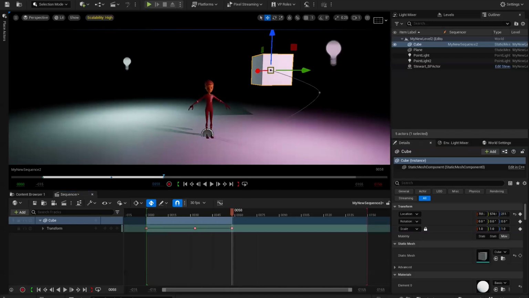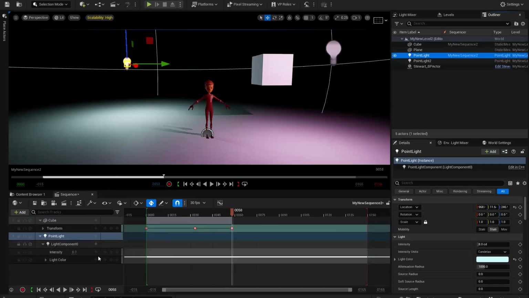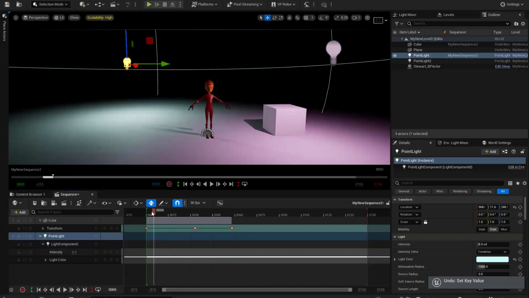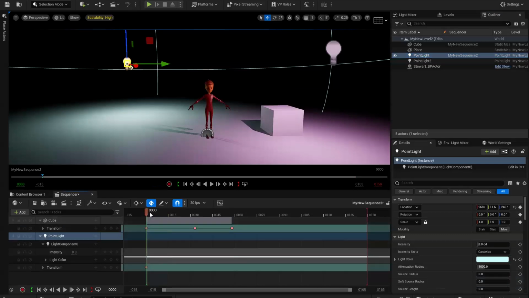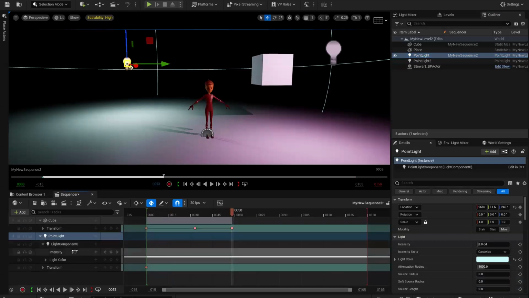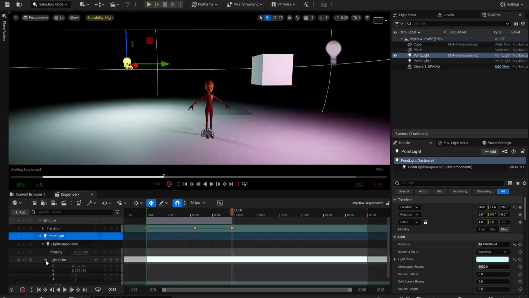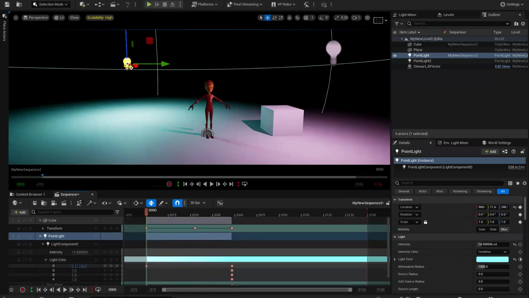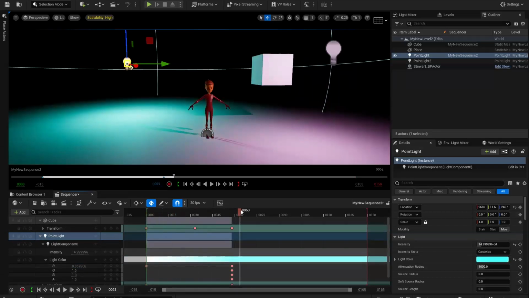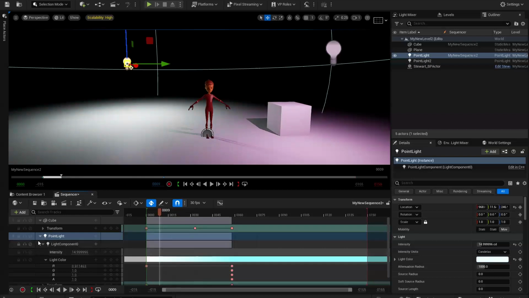I could do this even with lights. Some of these have special features. Here I could have the intensity, and I could animate that, so I could have this grow with intensity as we get to the shot. You can see I could start getting to different things. I could even change the color as we go through here, getting some different effects. So if you can add it to the shot, you basically can start animating it. Really basic here, but that gets you started.